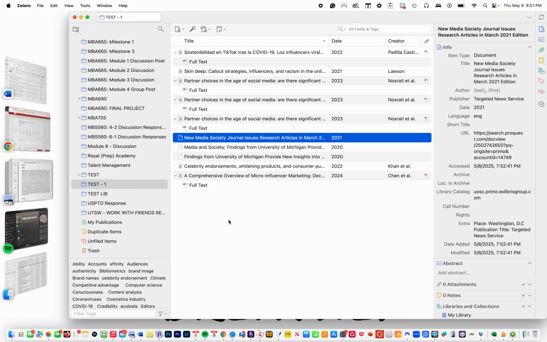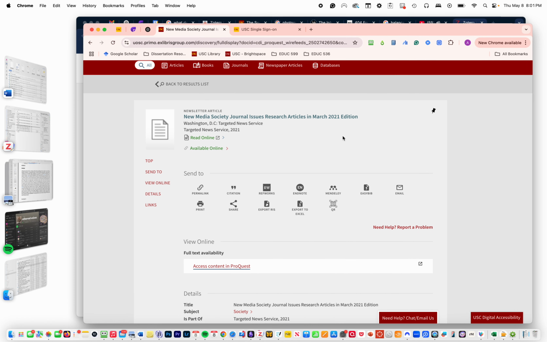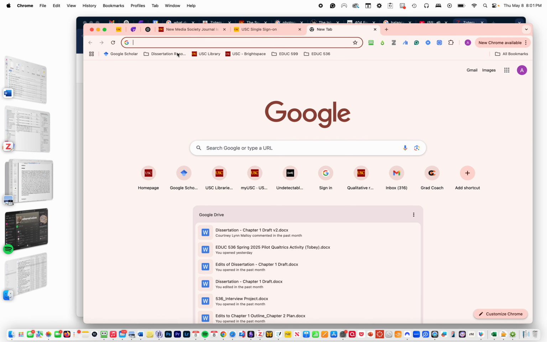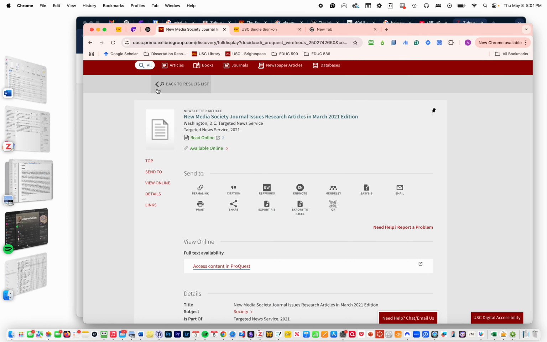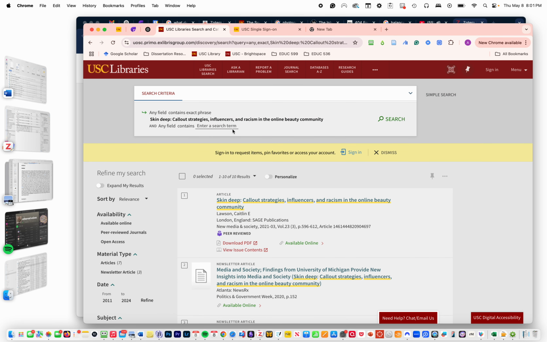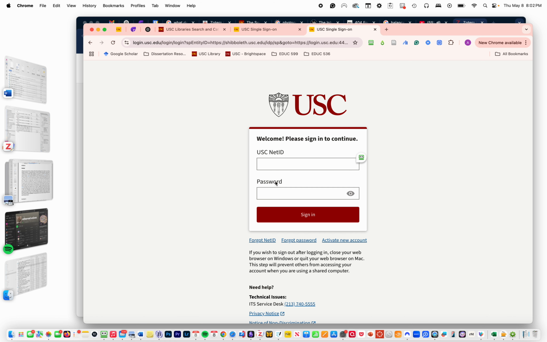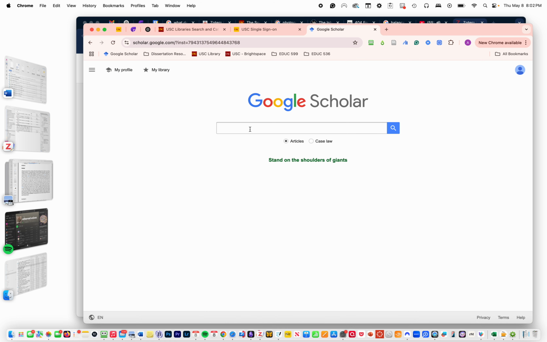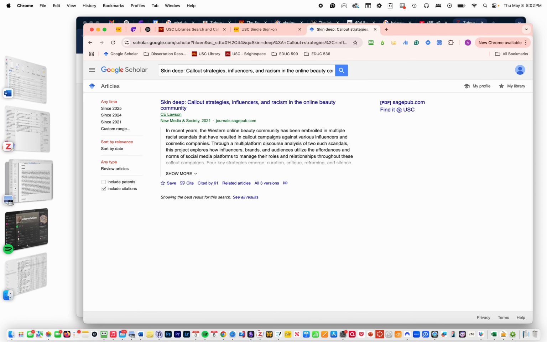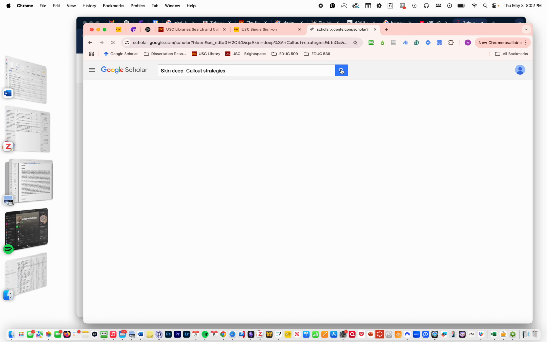This works as well if you use Google Scholar. So let's say I'm going to do a quick search on Google Scholar as well. Let me go back. Let me just grab the name of this article as a search query, because Google Scholar is going to give me a ton of stuff. I don't want that. Let's just do this. If I do this and just say search, let me get some more. I'm going to take this out because it's a very specific article, just so I can get some more in my search query so you can see this work.